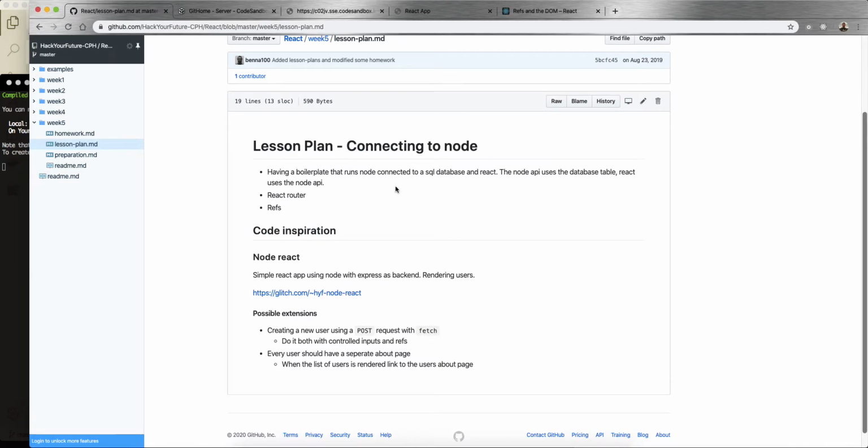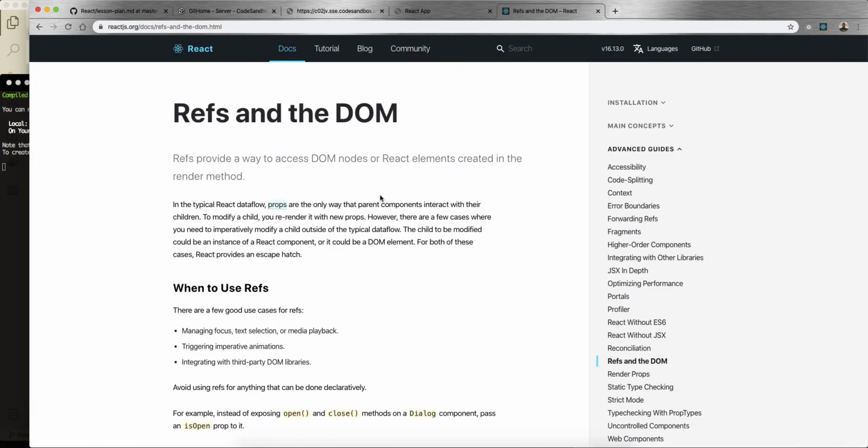So yeah, first let's start with the refs. What are refs? Refs is short for references, basically what it means. It's one of those things you should not use a lot of, because they are expensive, and by expensive I mean it makes your website slow. But a lot of times you need to do something somewhere else on your website. If you know the term callback, it's basically the same thing.